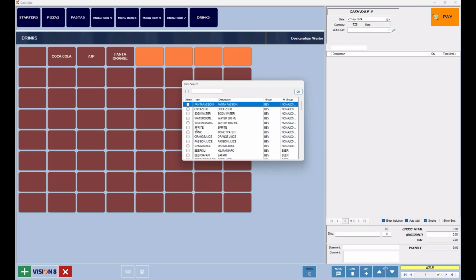So let's assign 4 items that are in the category soft drinks. So I could type in here non-alcoholic, and I see straight away, because this is my alternative group as per the setup of items, I can now select other drinks. For example, Fanta Passion, Coca Zero, soda water, and maybe Sprite.